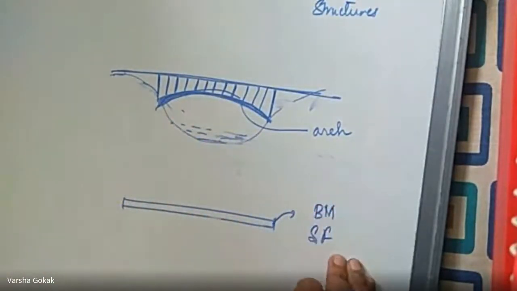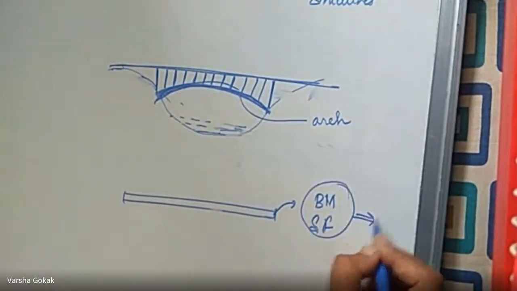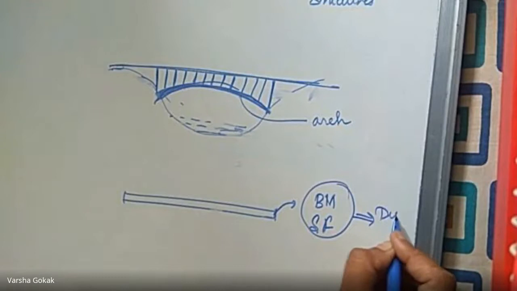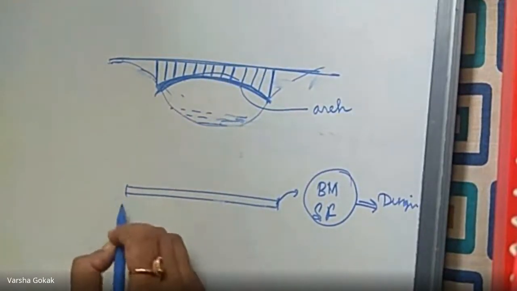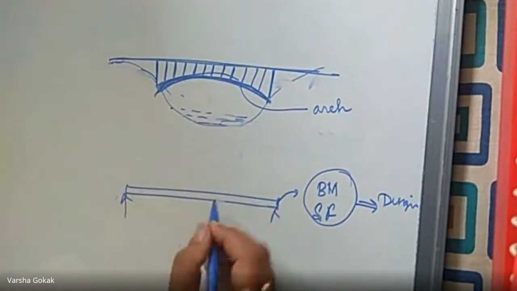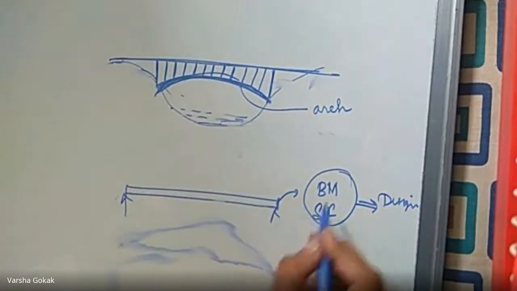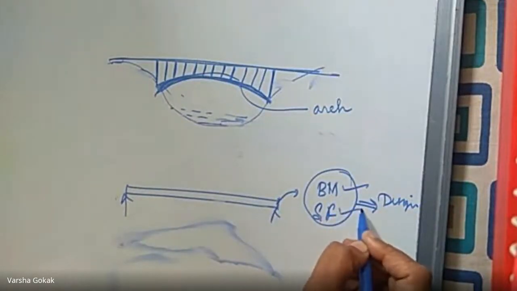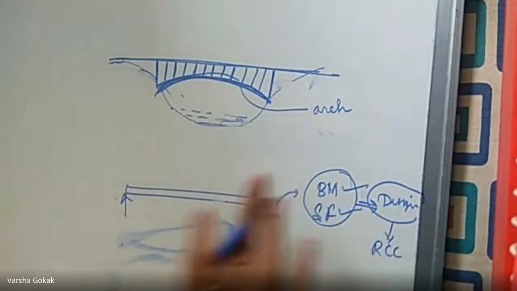The bending moment and shear force when I'm dealing with the beam, because these two are directly used for the design purpose. So when you did the analysis in third semester, SOM, you analyzed the beam for a given type of loading and you put up a bending moment and shear force diagram for it, right? So based on that, I will be picking the bending moment and shear force value because it is needed for me in my RCC design of that particular beam. So those are the outputs.